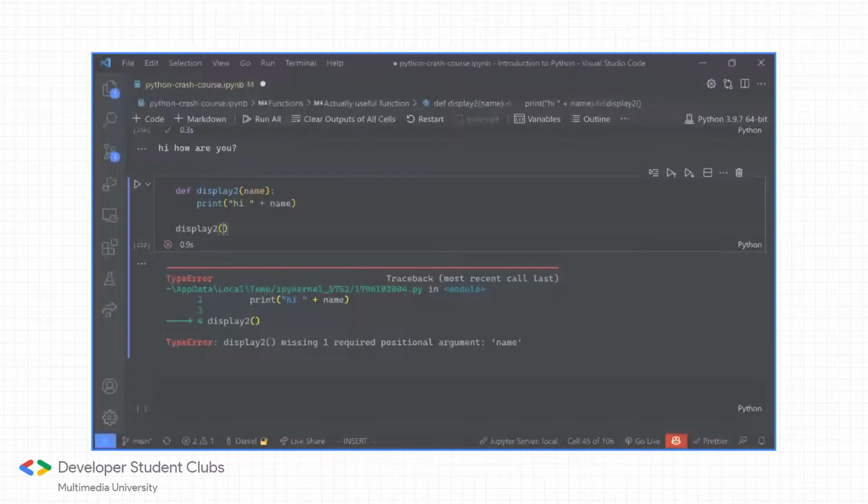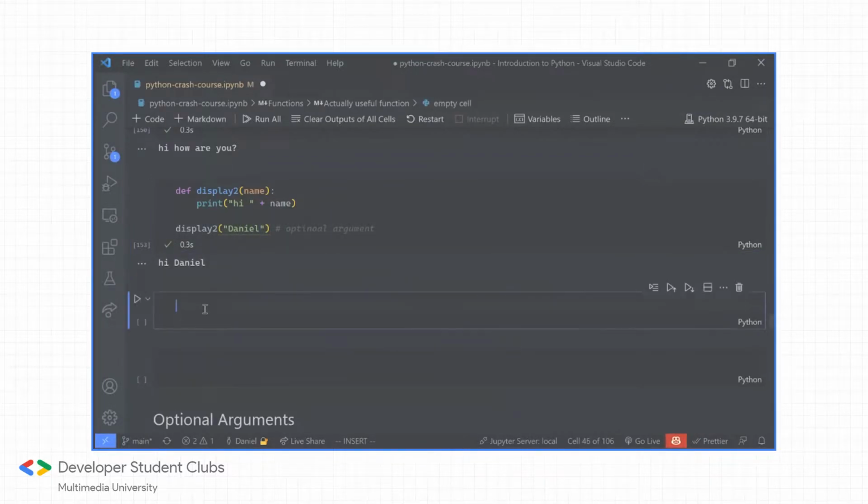So this will be fixed by using optional arguments. Right. So for now, let's just have this first. And let's say if we were to create a function that multiplies whatever number that has been given with 2, right?